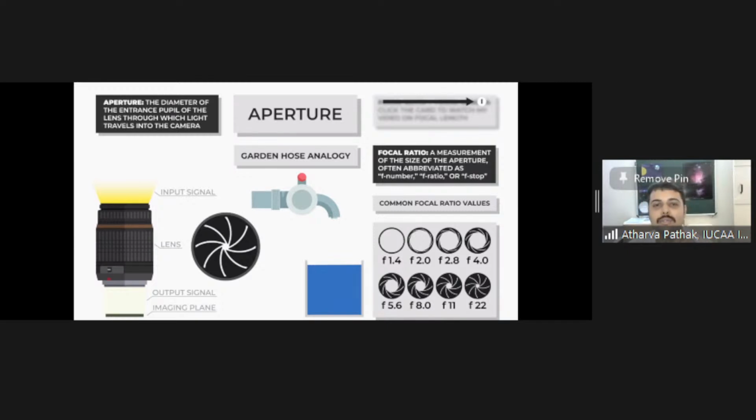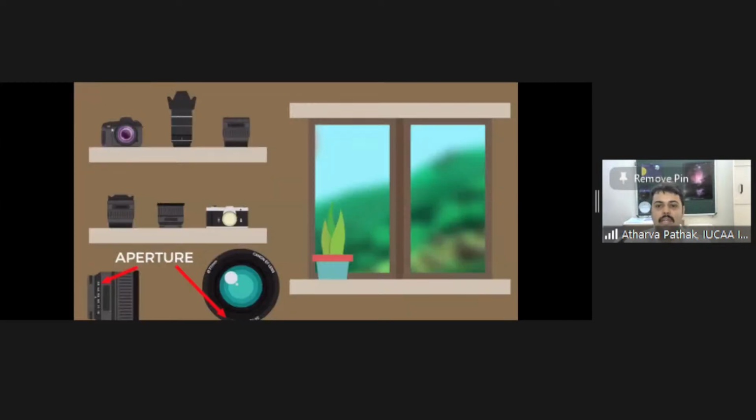The focal ratio values are known as f-stop numbers in the language of photography. Both of them mean the same thing. Some photographers also call it the f number. These are just given for your reference. Now, we also talked about what all of these numbers written on the lens mean. The 24 to 70 mm is the range of the focal length that you can use with this particular lens. The diameter of the frontal element is given on the top left, and then the focal ratio of the lowest focal length is often mentioned on the lens.